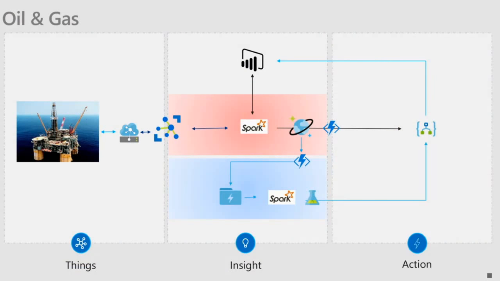Now I'm going to talk about what we are seeing outside. Two weeks back, I was in Houston, where we were talking to all these oil and gas companies. This is their reference architecture. The data is coming from there to IoT Hub, and then they are taking it directly to Cosmos DB, and using this architecture, they can connect directly to reporting.